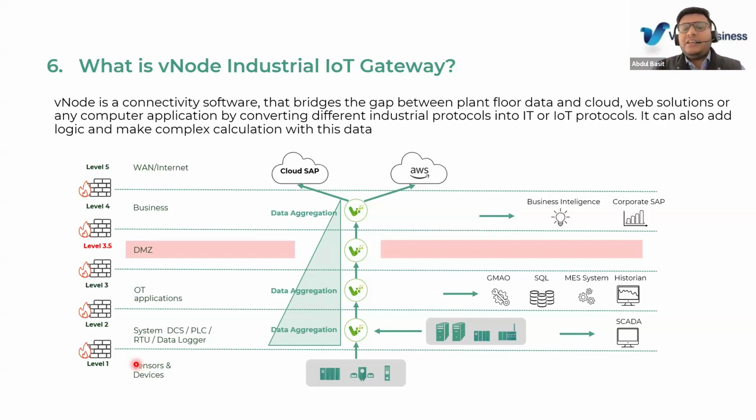It can collect the data from multiple OT protocols, and it can push the data to multiple network levels. And across each network level, which is very important, you don't need to open any incoming port in your firewall. It already incorporates the reverse connectivity feature. So for example, you want to design an architecture in which you have multiple network levels, and at each network level, you want to perform some specific tasks.